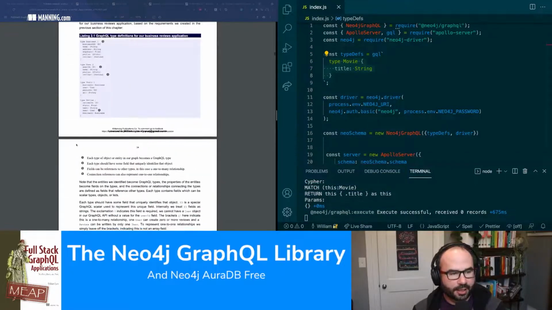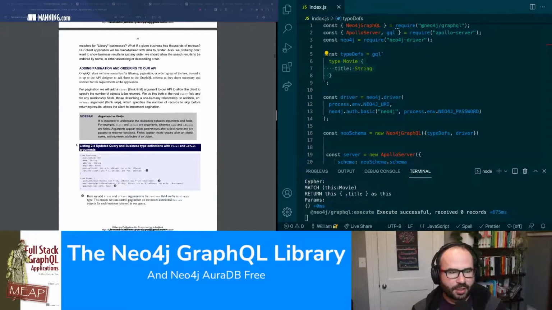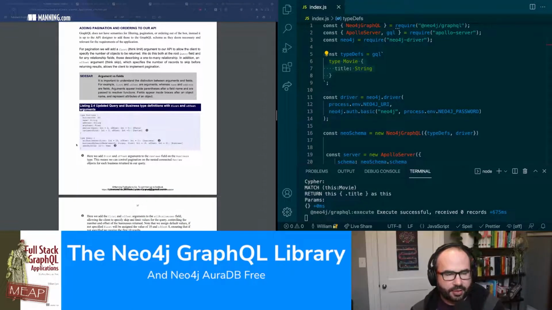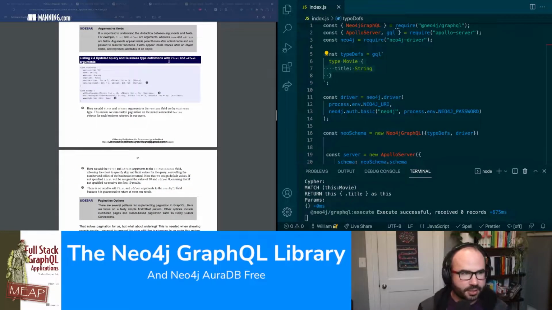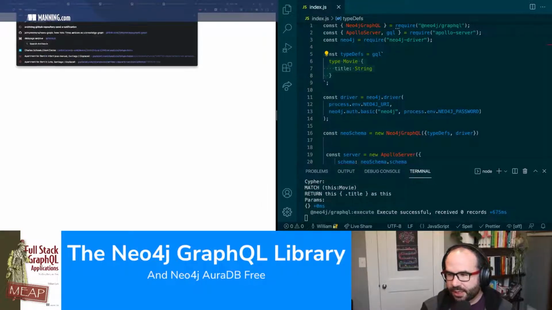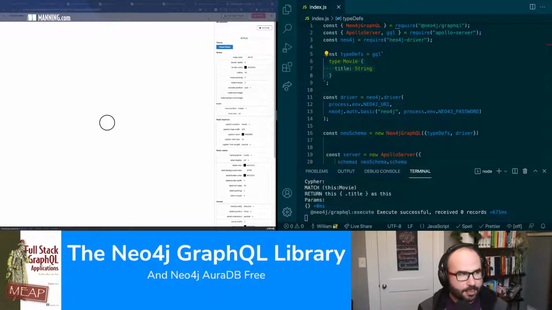GraphQL API. And so in the book, we go through the process of how do you translate that into a graph? How do you then translate that into GraphQL type definitions, and what are the implications there? So we're going to go through that process. I like to use a diagramming tool called Arrows, which is just at arrows.app.